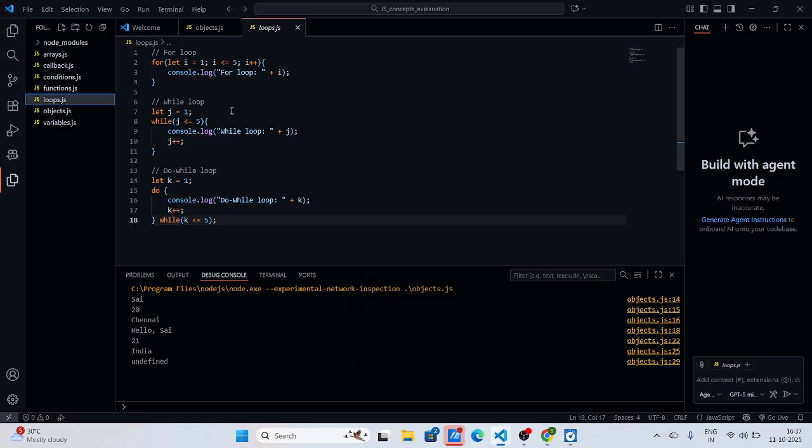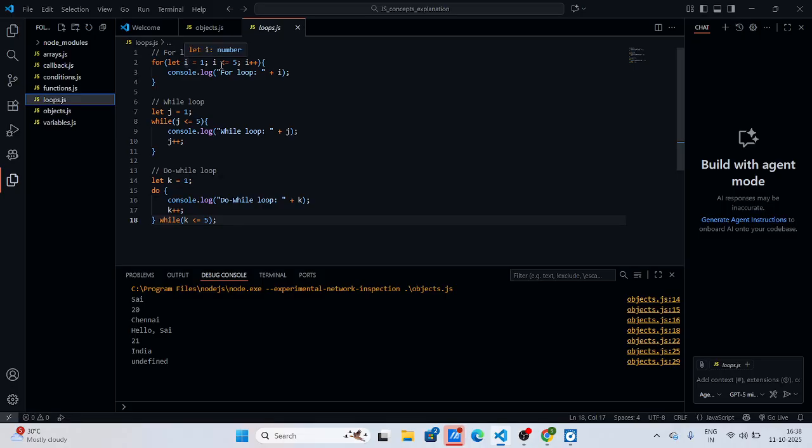Now let's move on to loops. In loops, we have three types, and these loops are used in different use cases. Let's take a for loop. We use a for loop when we know the number of iterations that we are going to perform beforehand. Here I know that we are going to perform 5 iterations no matter what, so I used 5. That's why I used a for loop. So here we declared a variable.